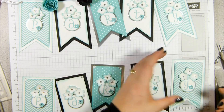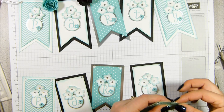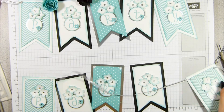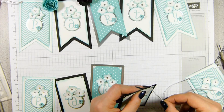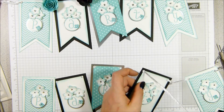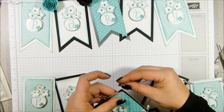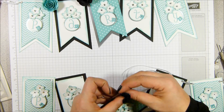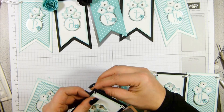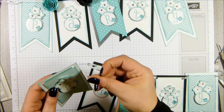And start - I prefer to start bizarrely from the wrong end, I don't know why. I think it was because I prefer to have the ribbon spool on the right hand side. And you just feed through the front, across the back and then into the next one. It's just kind of sewing, I suppose. And then into the front, through the back and back up through the front again. This is interesting seeing me doing this sort of stitching - I can't sew anything, not a thing. This is probably the closest I would get to sewing.